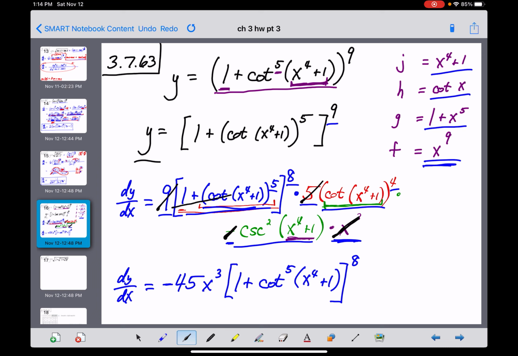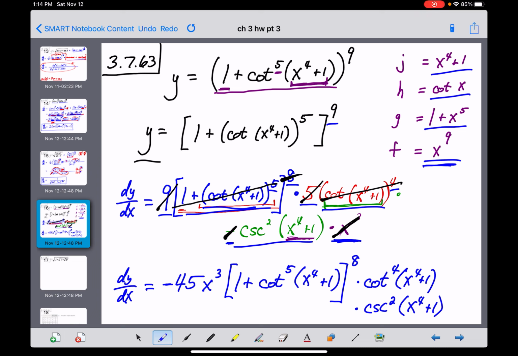So I just took care of all of this and this. What's left then, guys? We've got this cotangent that I wrote here in red. So that would be times a cotangent to the 4th of the same angle, x to the 4th plus 1. So that took care of all of that. And then I think I just have what's in green left over, which is going to be times, sorry guys, I'm running out of room here, times cosecant squared of the same angle now, x to the 4th plus 1. And I am pretty sure, ladies and gentlemen, at that point we are done, and that's as good as that thing is going to get. So let's see where we ended up with that one right there.